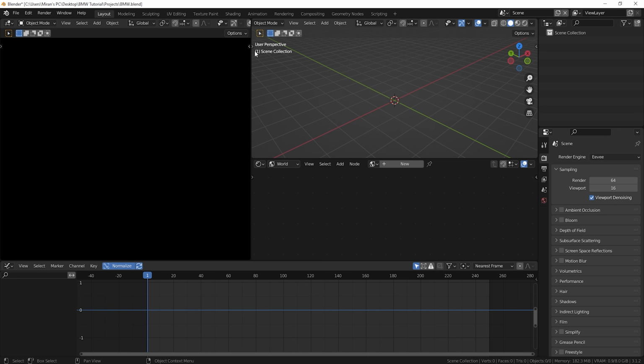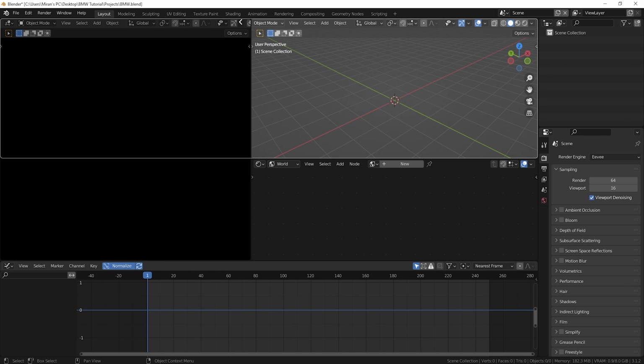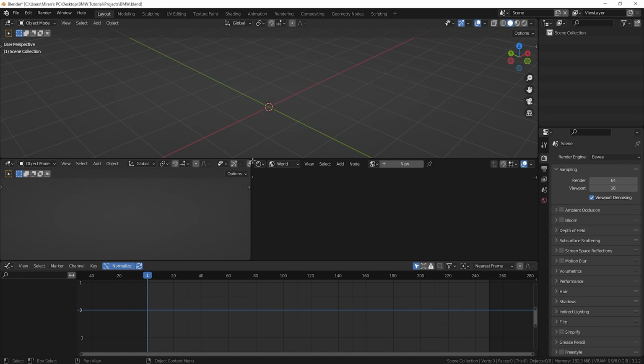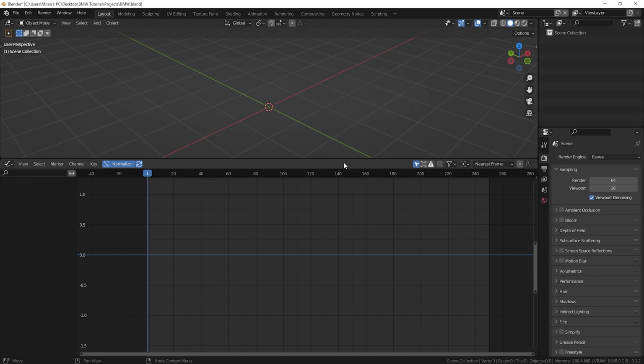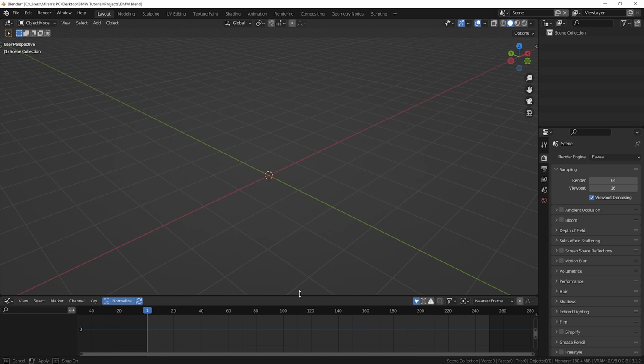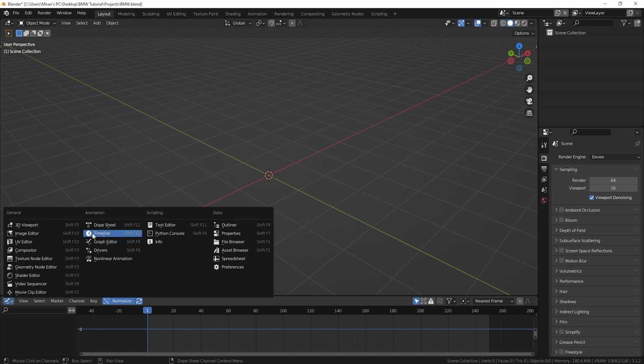As for the layout, we can go over to the corner of one of these windows, and as soon as we get this plus symbol, we can click and drag to the left to merge those 2 windows. Do the same thing at the bottom. And then you can also do the same thing if you hover over the empty area here and just right click, close area. Then we'll drag the timeline down and we'll switch to timeline.